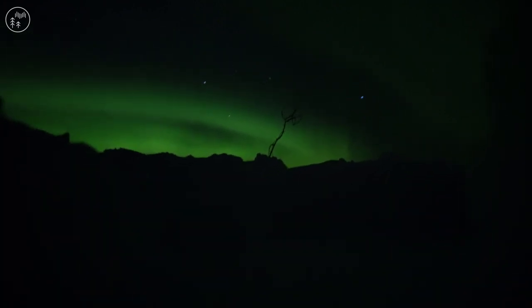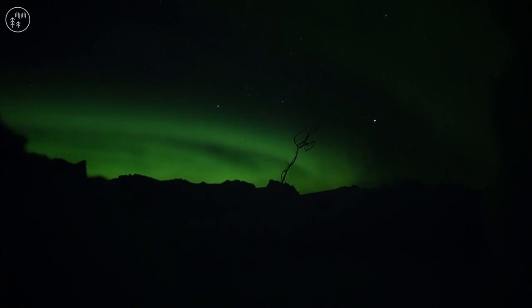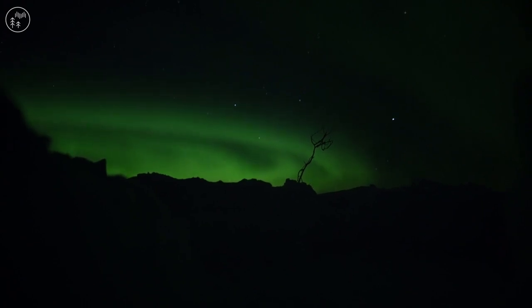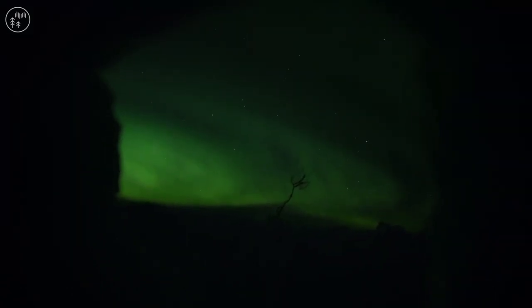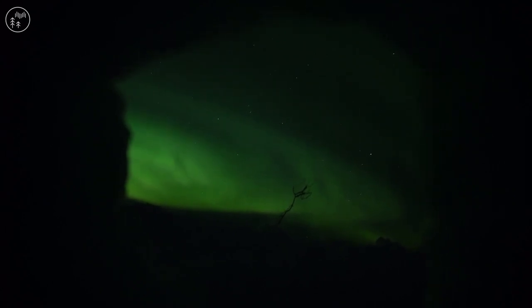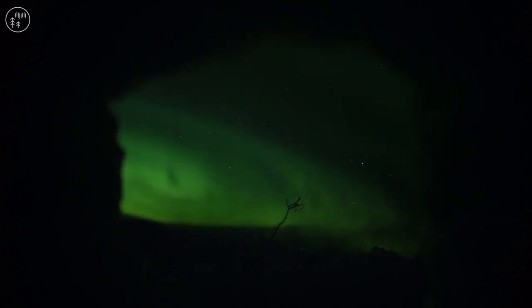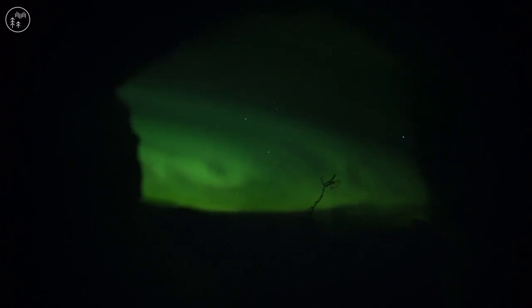Guys, you will not believe, but we are going to sleep, and this is the view that we have from our igloo door. I hope we don't make you too jealous, but this is what we see right now. It's amazing, I can't believe it, here in our sleeping bags, we can just enjoy this until we close our eyes and fall asleep. We don't want to sleep now, we got overexcited.